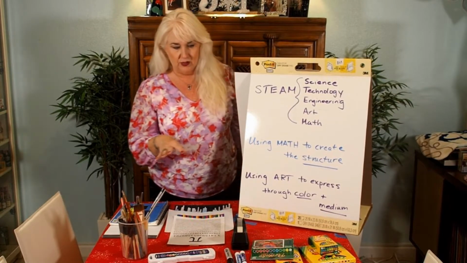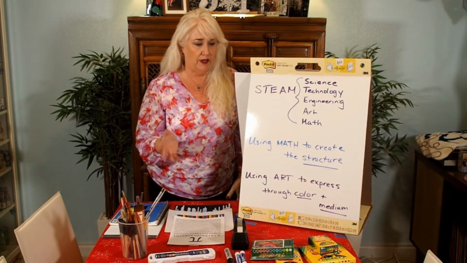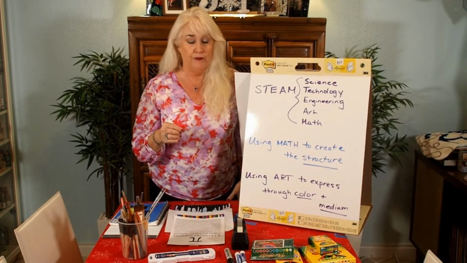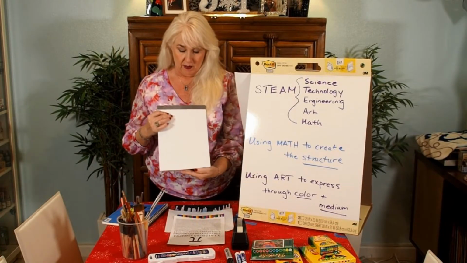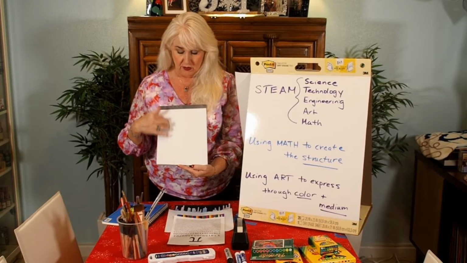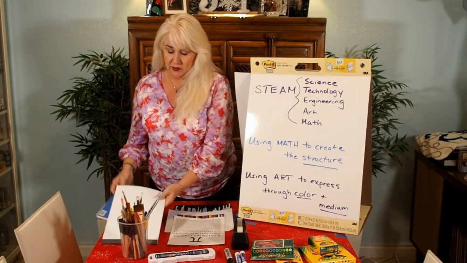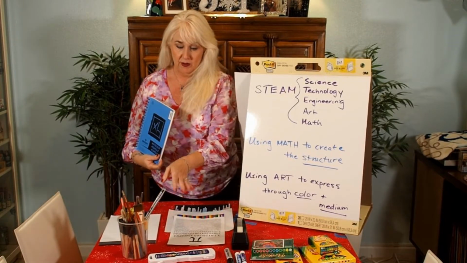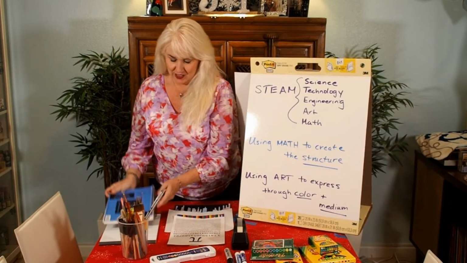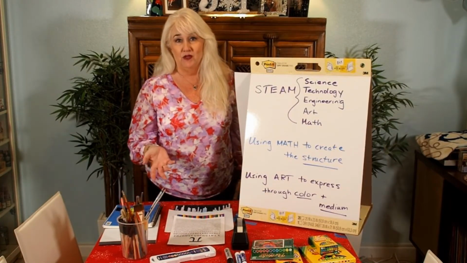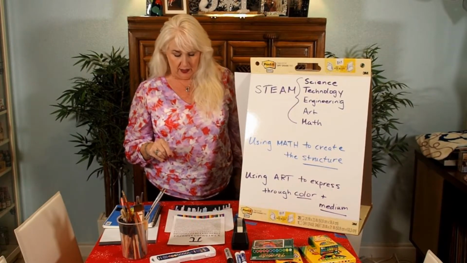So as always, if you look at the table, I have just really inexpensive art materials and a selection. So there's choice. I have markers, crayons, colored pencil, oil pastels. It would be helpful to have graph paper if you can lay hands on that, but if not, you can make your own graph paper by consistently drawing horizontal and vertical lines. I also have some watercolor paper here, watercolor pen, and brushes. All of these things can be purchased at a big box store or at an office supply store. I never buy the most expensive. I like to keep it really simple and affordable.